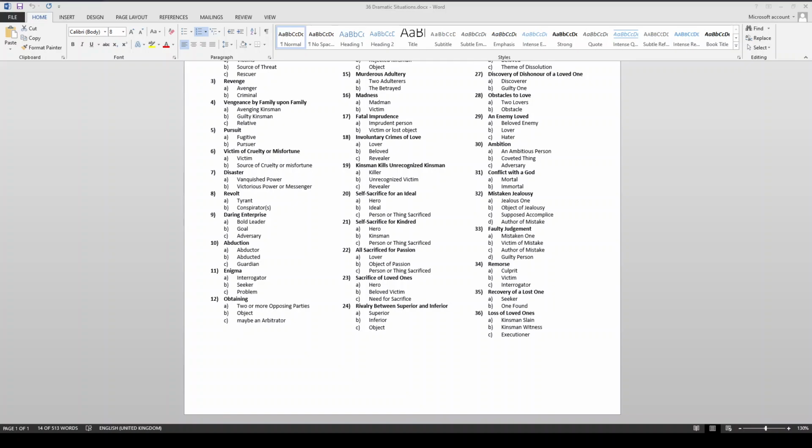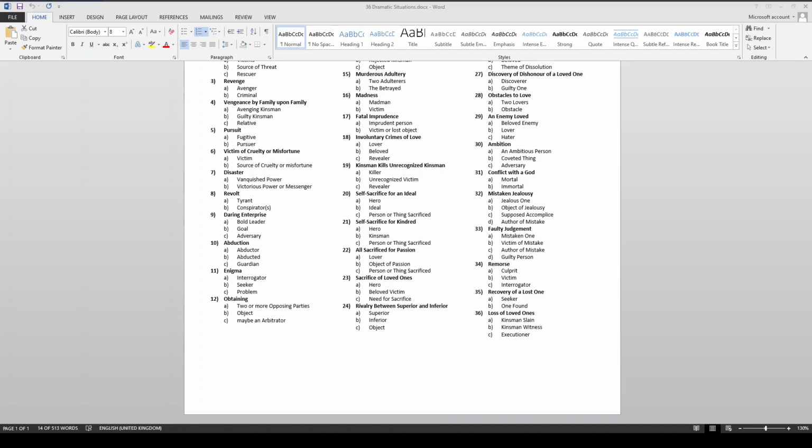So the Avenger wants to learn who killed their family member, and they will somehow quest out the soul of that family member in order to ask them questions. So the Avenger will seek the soul of the family member to question.